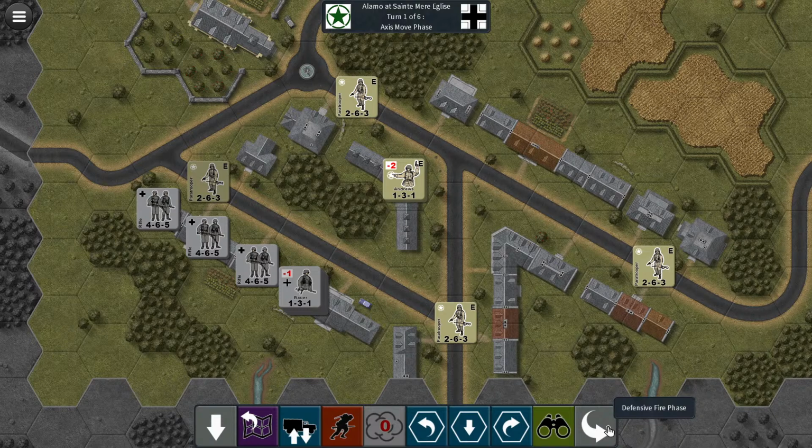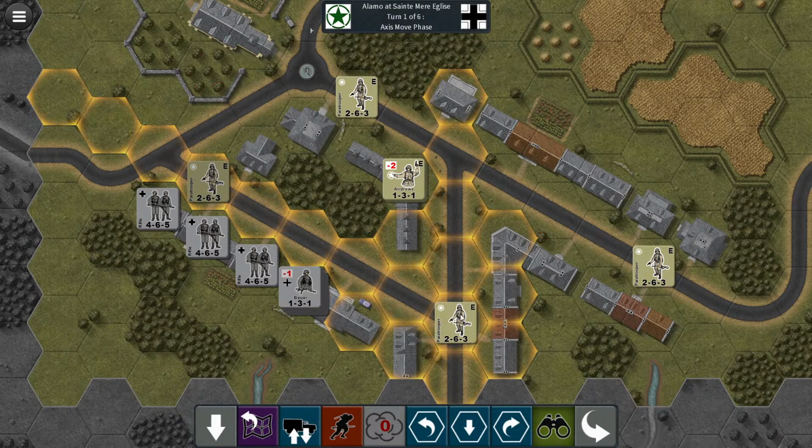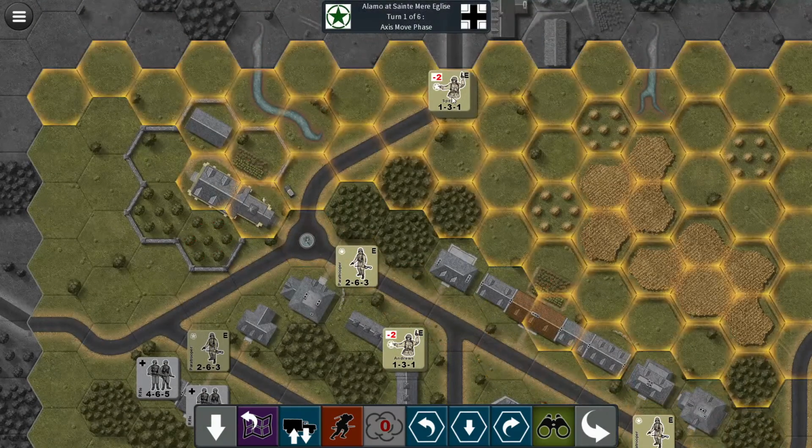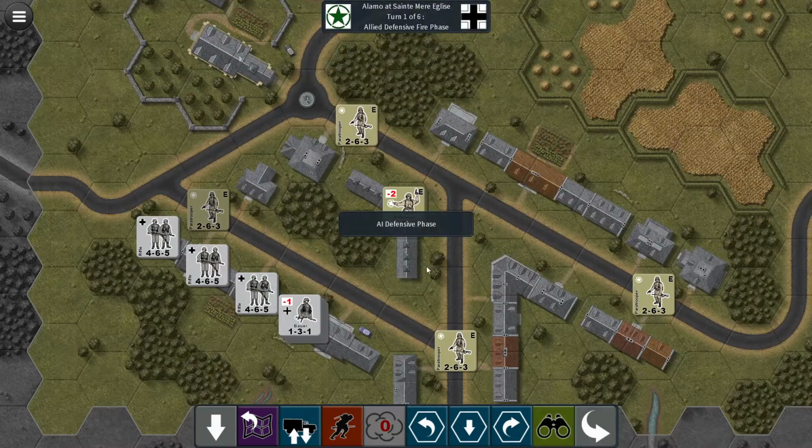Right, so let's let the American troops shoot at us, and I wonder if they can. They can't, so they will waive their rights. So we're not getting any fire from the Americans.